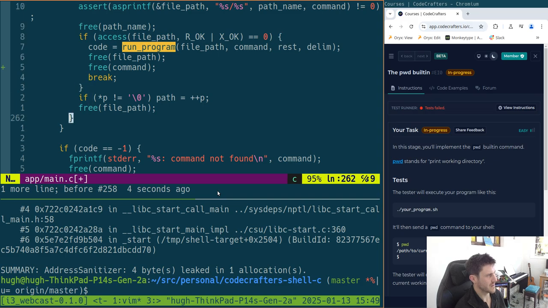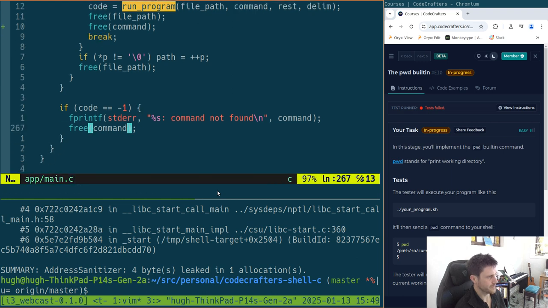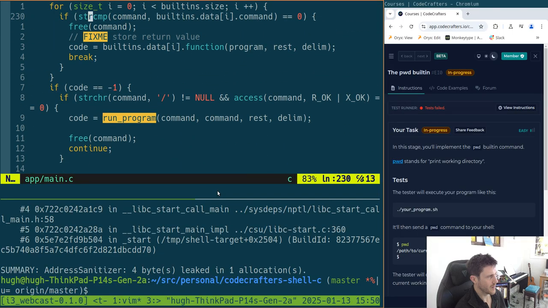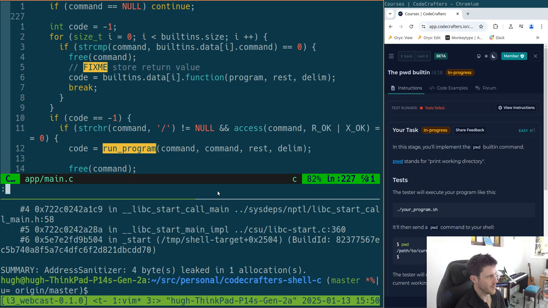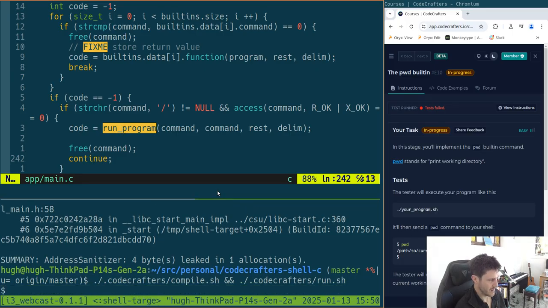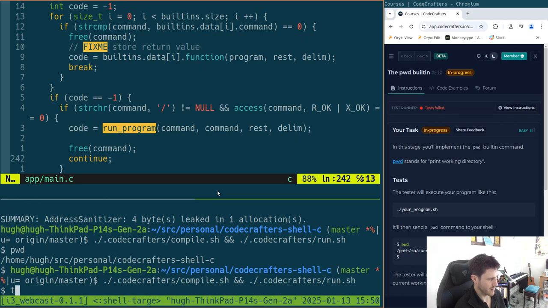No, because there's a chance that the loop doesn't find anything and we go down here. But yeah, I'm wondering. I think that should have fixed the leak. So if we do that, we don't get a leak.